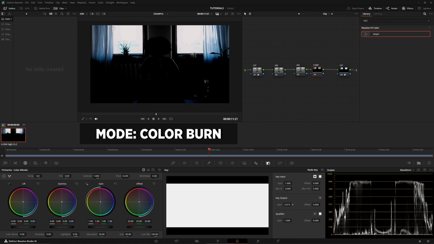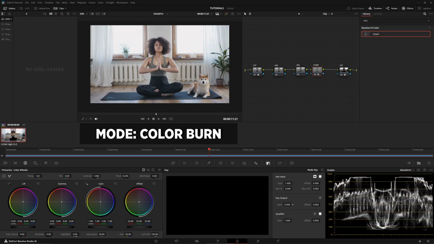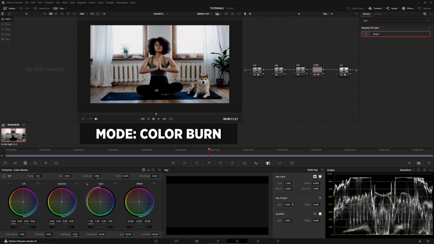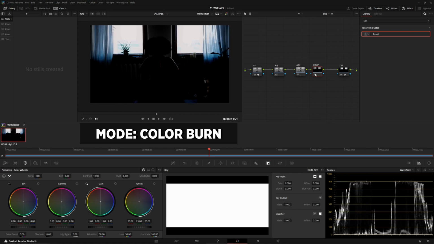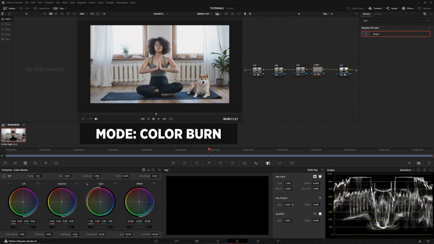But I would use this super sparingly because, as you can see, it loves to make your shadows just dip super hard. I've only used this a couple times. I've only really used this in footage that I got that was really lacking contrast. I haven't really used this for anything creative recently, but I do appreciate the fact that it attacks the darkest points and brings them down very aggressively in an organic way.